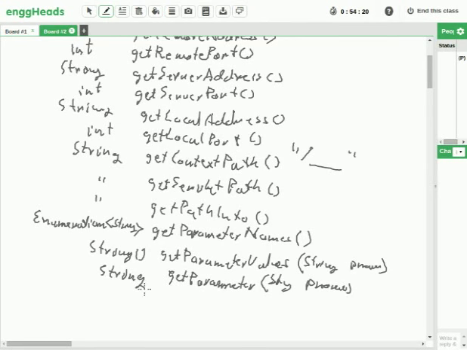See, the two methods both take a parameter name. One returns a single value, the other one returns an array. Any parameter can have multiple values. Therefore, with getParameterValues you get all of them, but when you use getParameter, it will return just the first value.